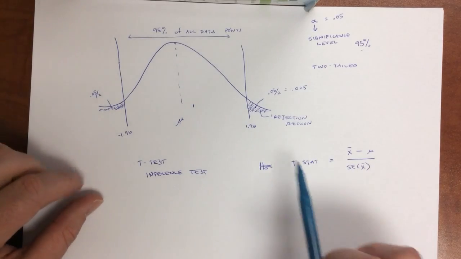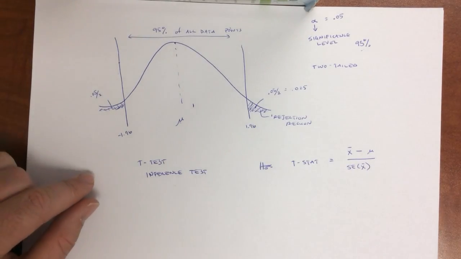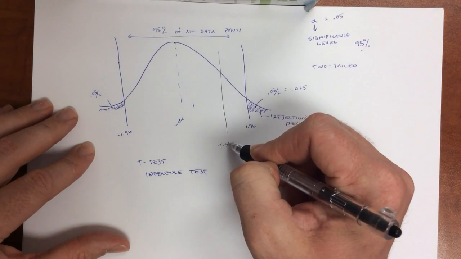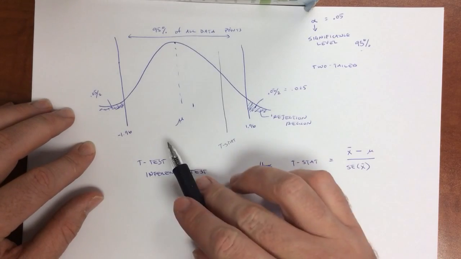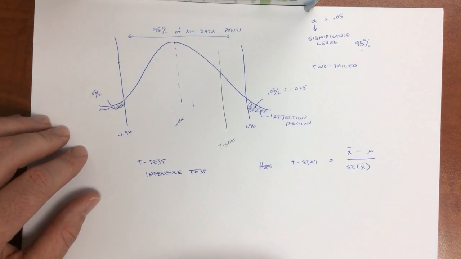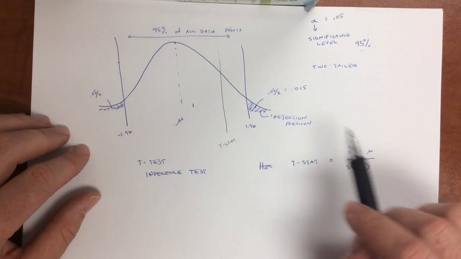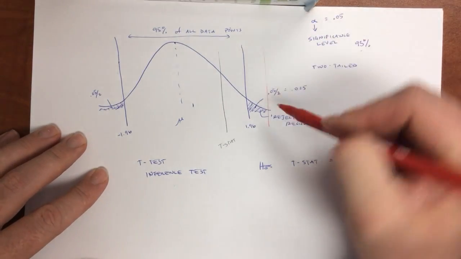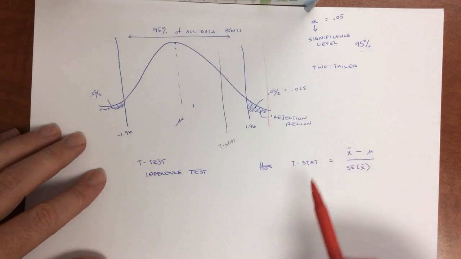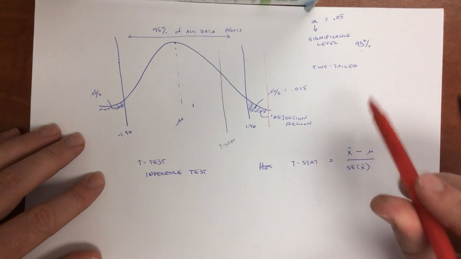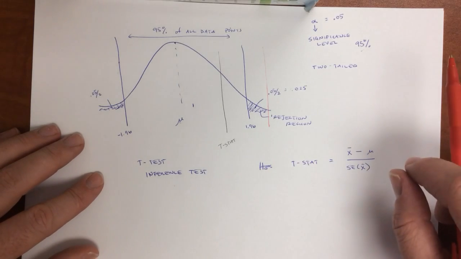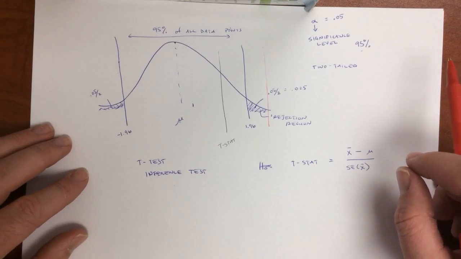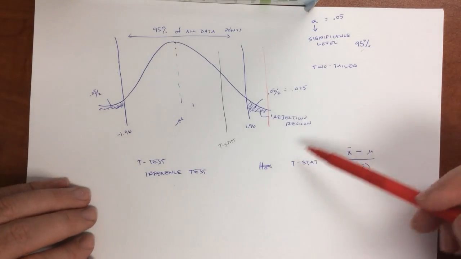And that t-statistic I'm going to compare to see where it falls. If my t-stat is here, to the left, then I fail to reject and conclude that it's close enough to the population parameter that I imposed. But if it falls over here, then I reject the null, which is that x bar is equal to mu, and say that x bar is different than mu, that I don't actually have the true population parameter here. And so that's how we're going to do a t-statistic.